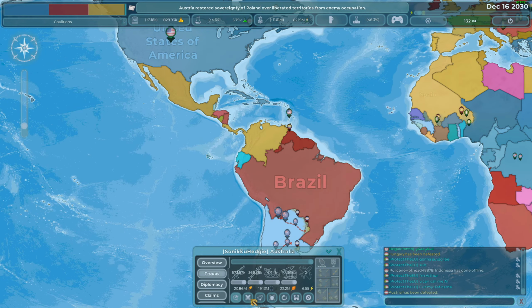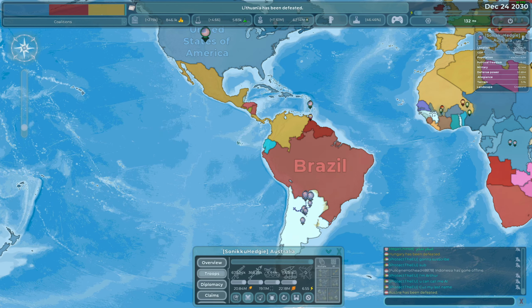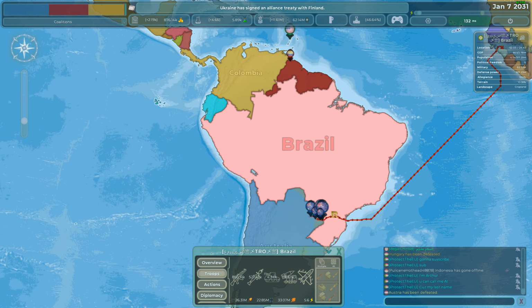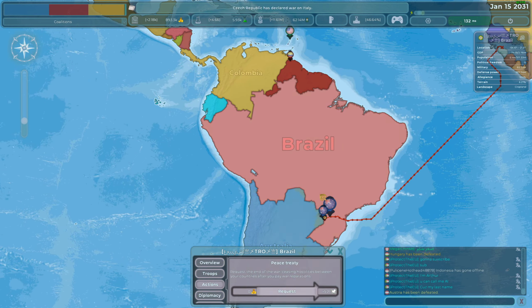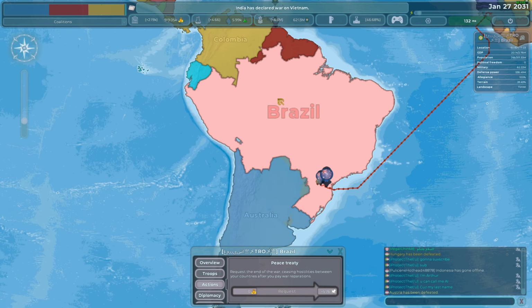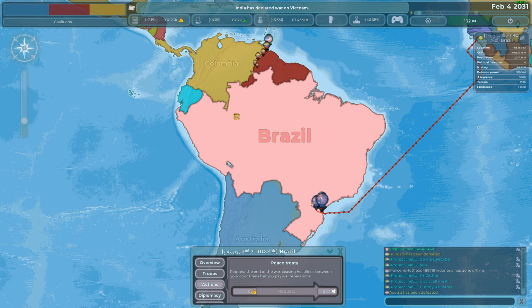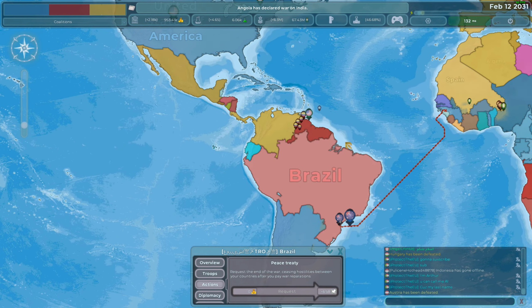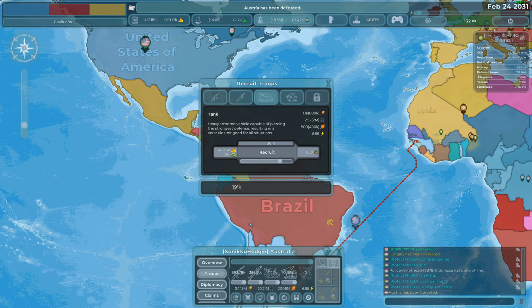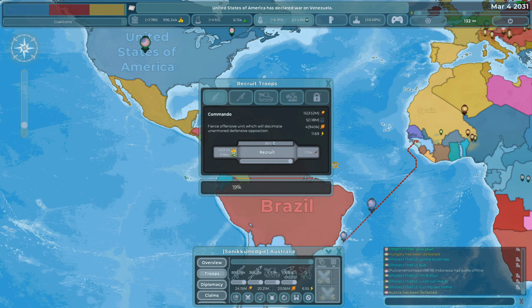Just finish off Argentina. Get it done. Hit Belize. Hopefully they let me through. Let me through. Stupid fascism equals getting declared war on by everyone. That's fascism for you.